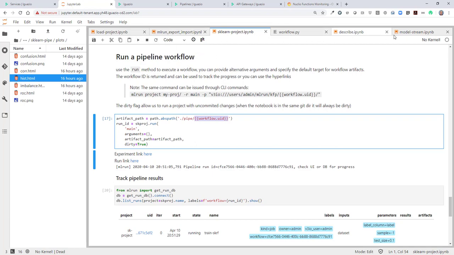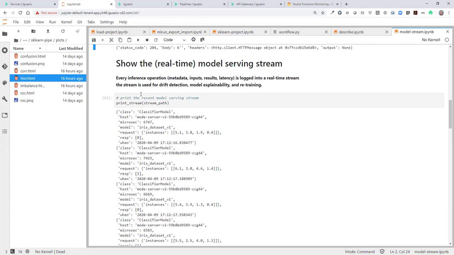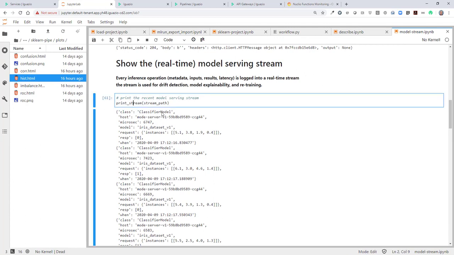So we can just open up a notebook and run a simple command to see all the invocations of our functions, along with the data that was provided, the features that were provided, the results, and the estimates. This information can further be used to understand the behavior of our model, detect drift, create ensembles, do A/B testing and evaluate the A/B testing performance, and also just feed this data back into the system for retraining our model.